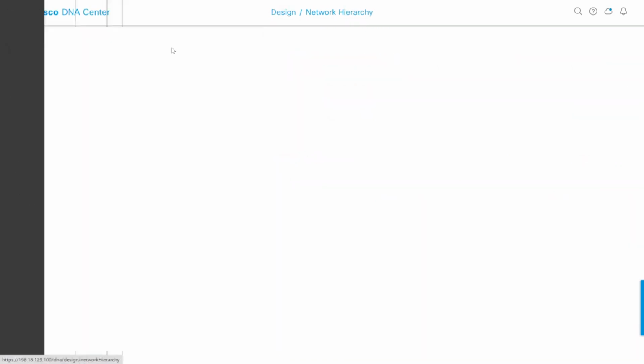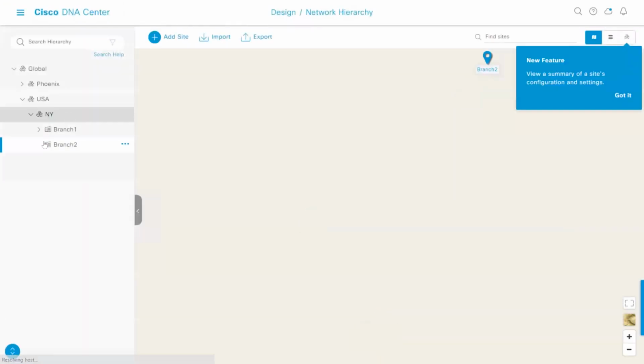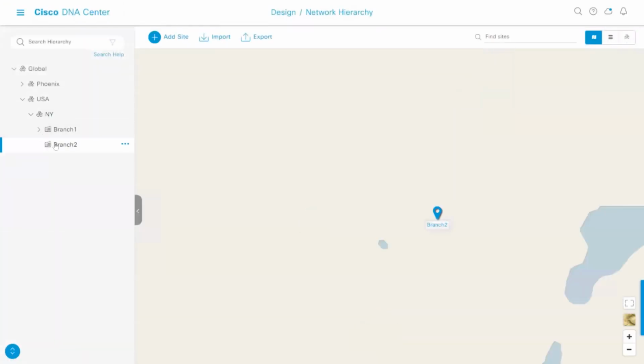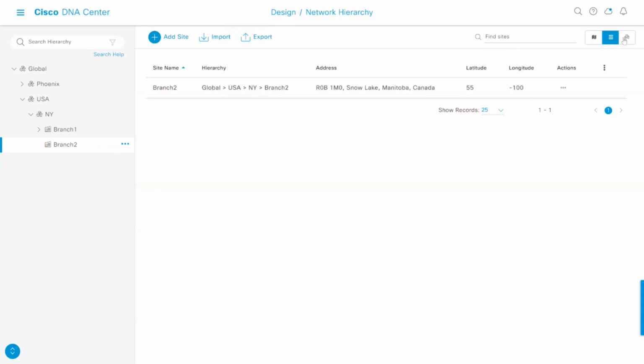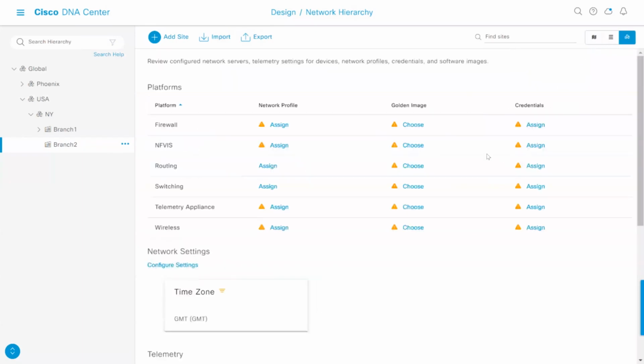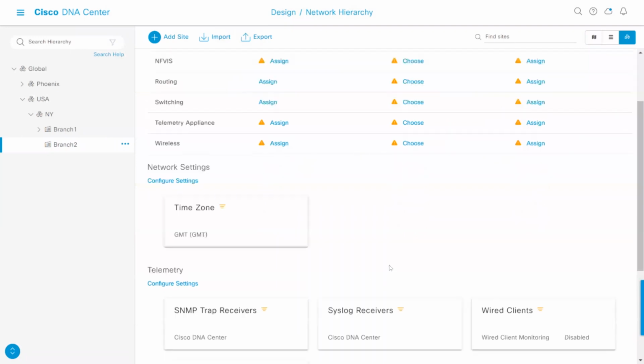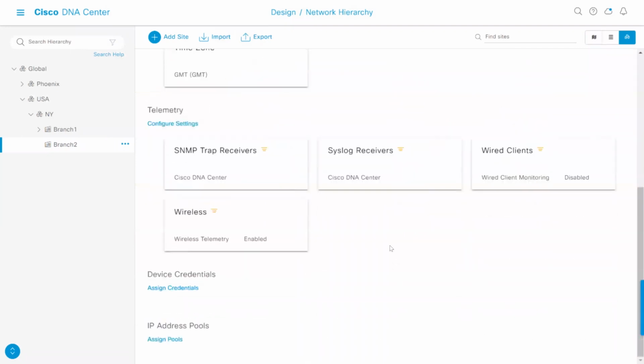Now, if you go back to the design and the network hierarchy, and branch 1 or branch 2, and if you come down here, one thing I just wanted you to note, it's a very important thing, and later on we'll discuss it.